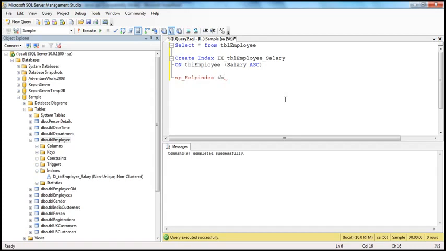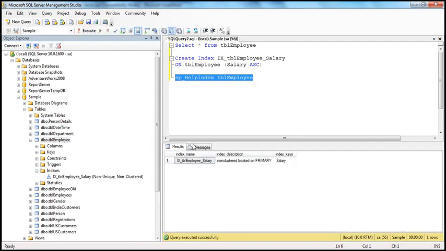In this case, I want to find all the indexes created on the TBL employee table, so specify that as a parameter, execute that, and you should see the index. In this index, the index key is the salary column.